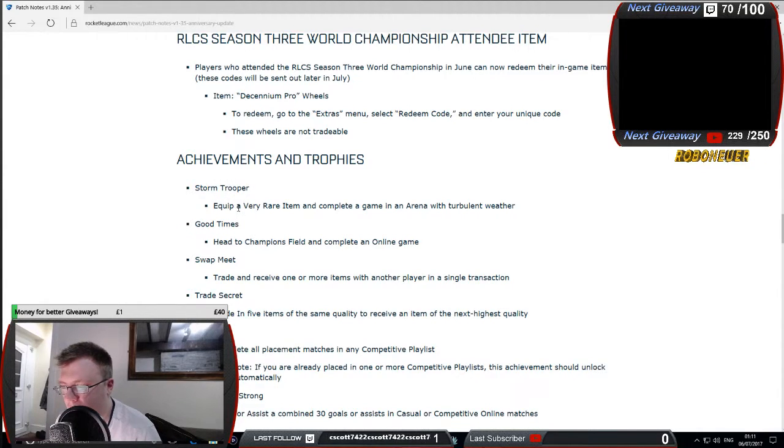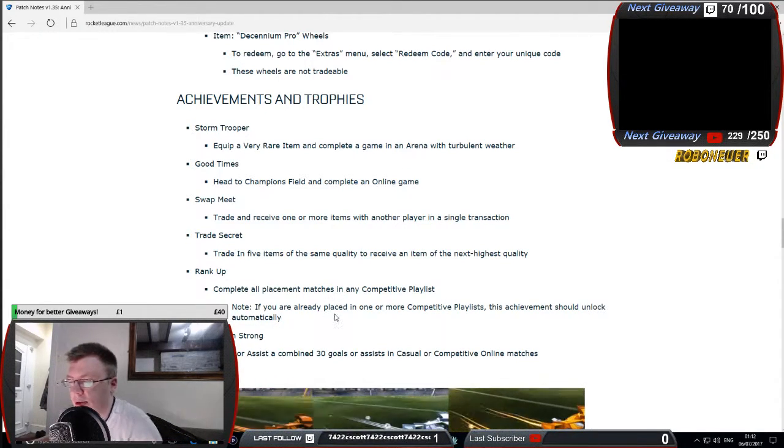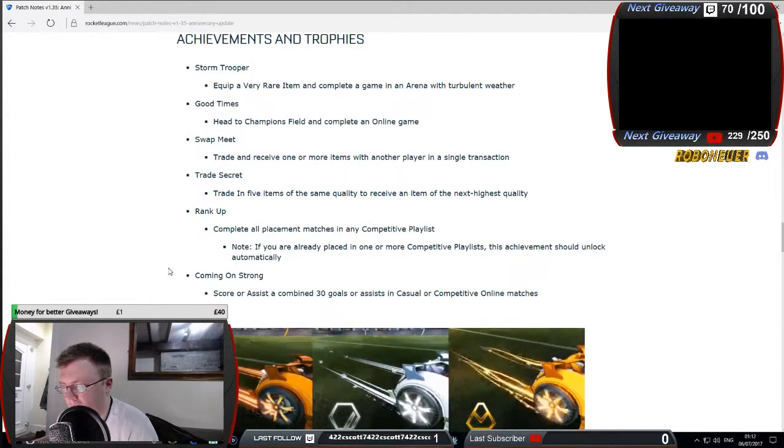So achievements: Stormtrooper, equip a very rare item, and complete a game in arena with turbulent weather. Okay, so there's all of these kind of things. The trade secret, trade in 5 items. Okay, that's not a new thing. Trade 5 items of the same quality. That's quite normal. Complete all placement matches in any competitive playlist. Note: if you already placed in one of these, the achievements should unlock automatically. Okay, right. Yeah, that's weird because I'm pretty sure I would be already placed in that one.